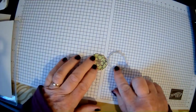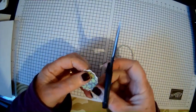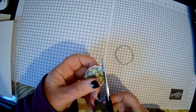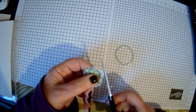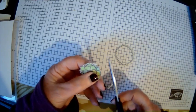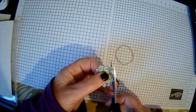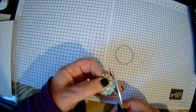Okay, so we've cut that out, and I can see that it's not quite as close to the edge as I would like it to. So I'm going to bring my scissors in and just trim off those extra bits that I don't want to see. It does leave sometimes an edge when you're die cutting, but not every time that you want one. So I'm just going to go around and tidy up the edges. So it'll take 2 seconds to do that one.